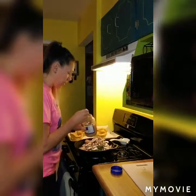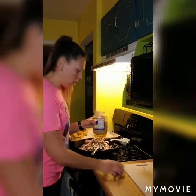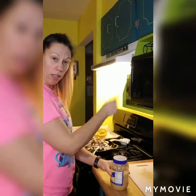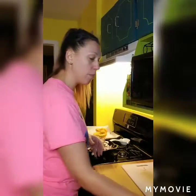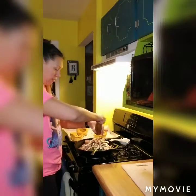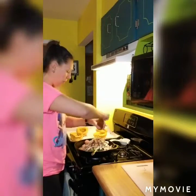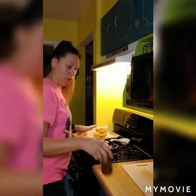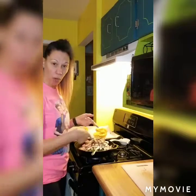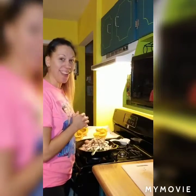I've also scored the squash because I'm going to be taking most of it out of the shell and adding it to the stuffing mixture. I just scored it to make it a little easier to scoop it out and not mash it. So I'm gonna cook this down until the sausage is browned. I'm gonna add a couple more seasonings once that's done, put my barley and my squash in, and then I'll be back to let you know what I did.